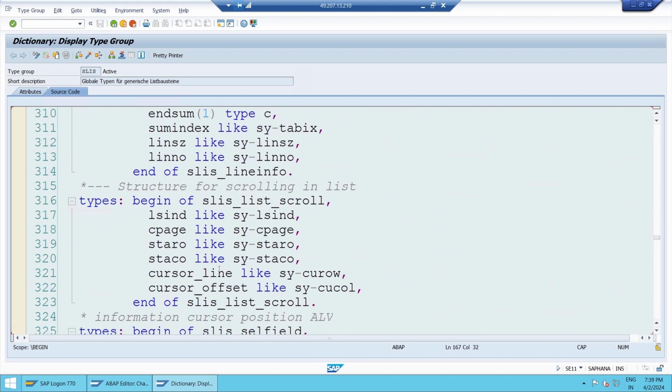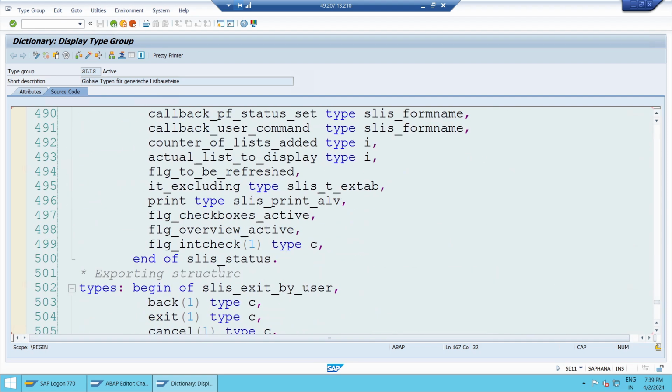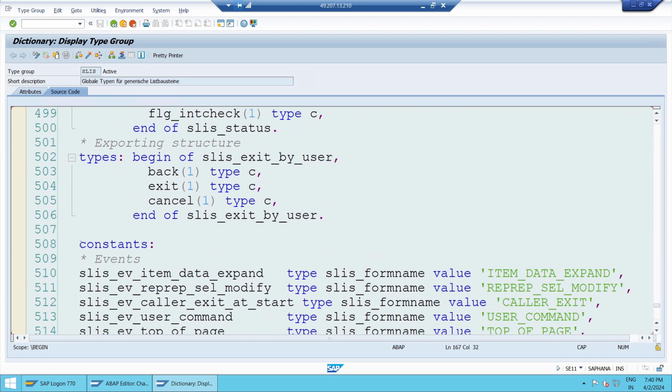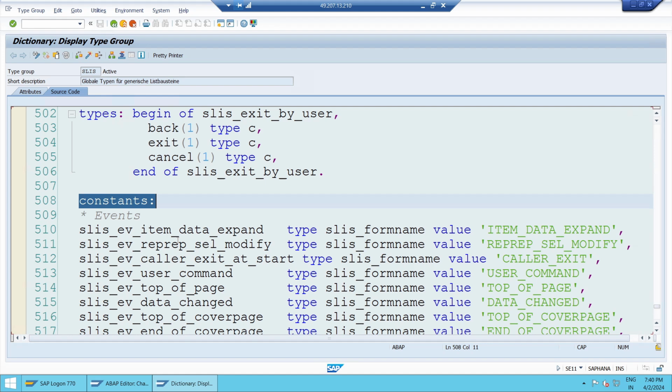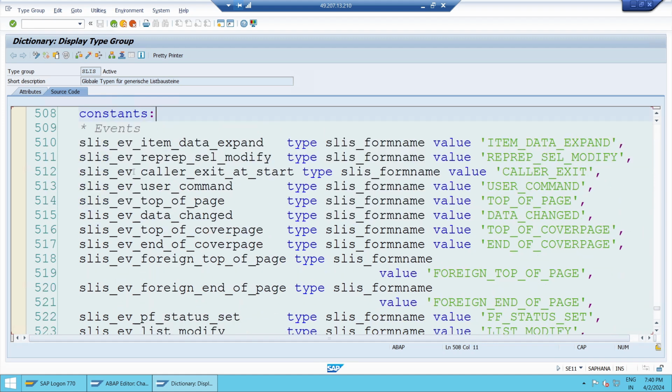So scroll down to the end. Yes, here you will find constants, global constants, SE11 constants. So a type group is used to declare constants also. Constants are declared with the VALUE addition, followed by the value, right? So now this is the constant which begins with the type group name underscore, TYPE followed by this name and VALUE, right?